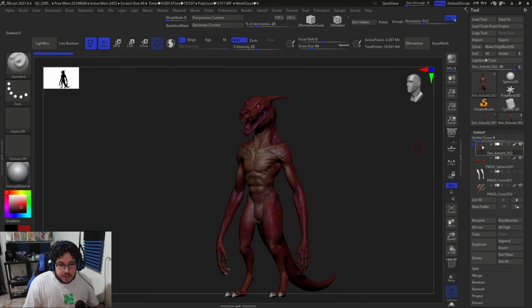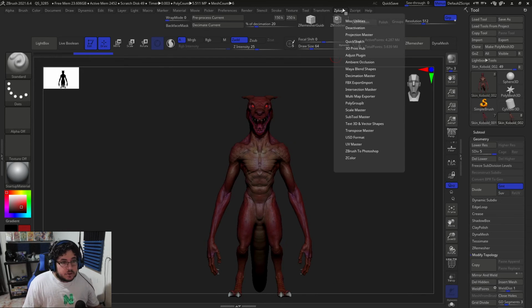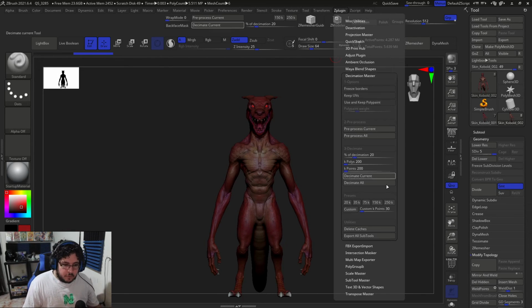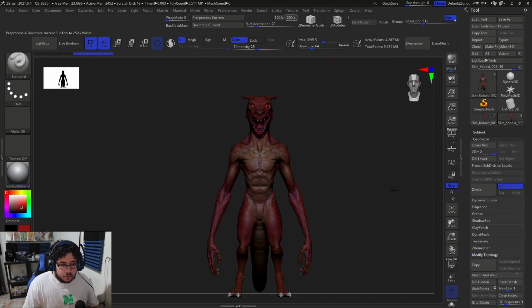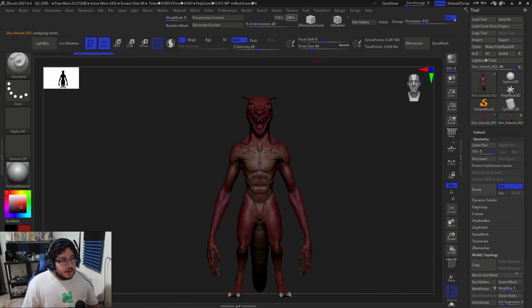So what I'm gonna do is grab this character here. I'm gonna go to subtool, and if I check the levels of subdivisions, we have of course the 17 million one. I'm just gonna delete that one. I'm gonna keep this at 4 million polygons, and I'm gonna try another decimation, but only at 4 million. And I'm gonna go not as low. I'm gonna go to 250K. Let me cancel this. I need to make sure that I keep the use and keep Polypaint. So 250K, again, give me just 1 second, quick pause right here, and we're gonna be good to go.